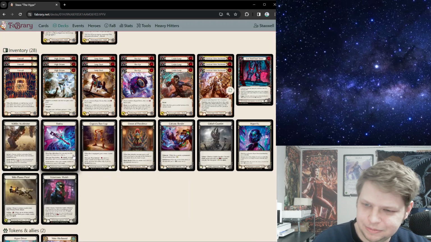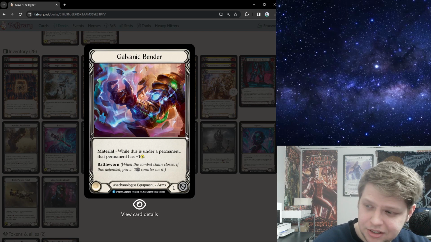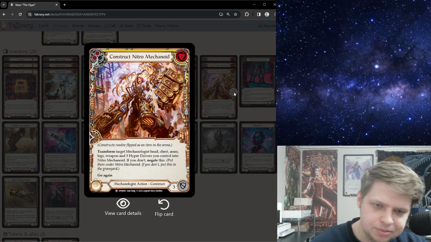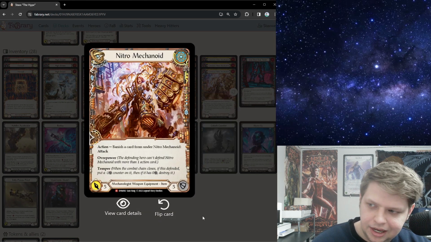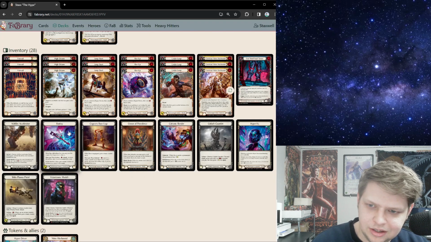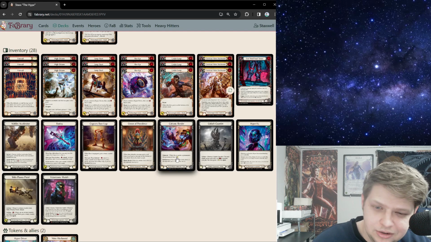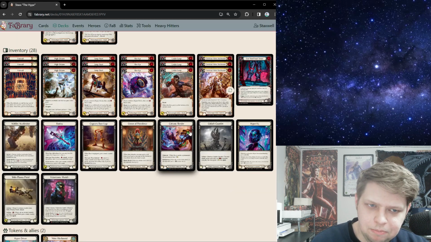You also have to play Galvanic Bender. This is really the only arms piece you can play. While it's under a permanent, that permanent gets +1. Of course, the permanent at hand being Nitro Mechoid, you're going to have like 8 or 9 attacks with it. So it's going to get like +8 on your attacks, and it blocks for 1. So you're getting like 8 or 9 value out of your arm slot, which is much better than most people are getting.